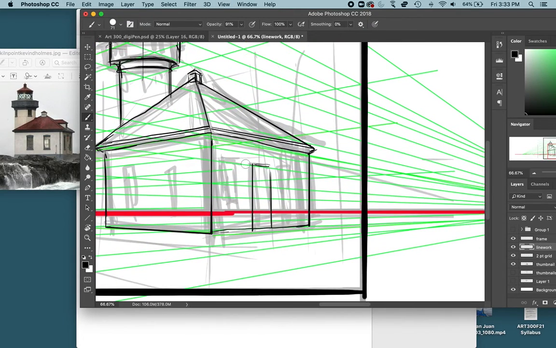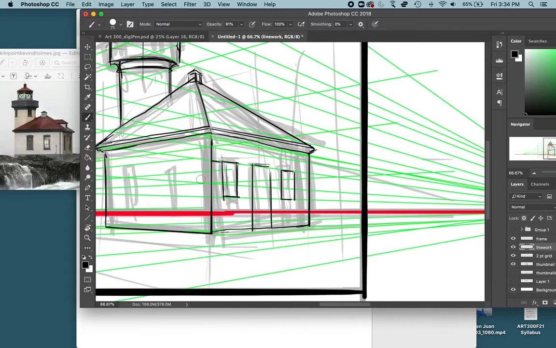All right, so the top of the window is going to line up with the top of the doorway. So I have this line going to the vanishing point here. So I know that will be the top of my door and the top of the windows. Bottom of the window there. Get a nice strong vertical in there. And this is kind of just planning out where they are going to be placed. And then I'm going to do that same thing as last time and make sure they are recessed in there.